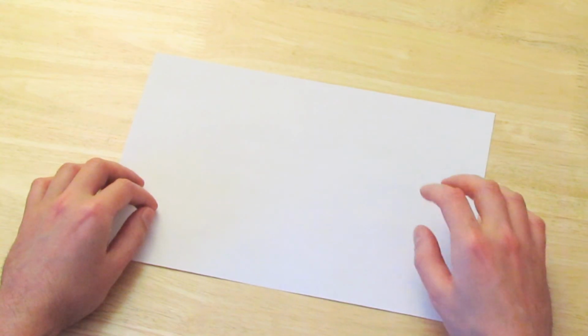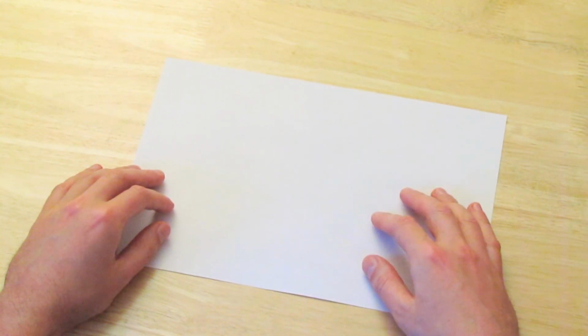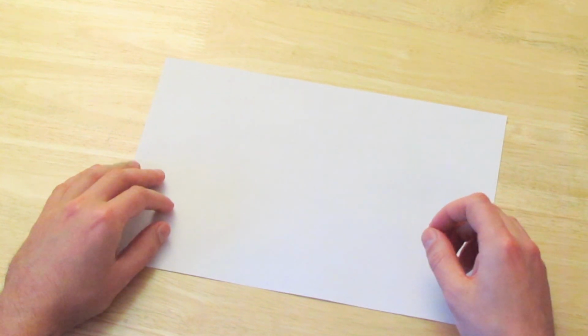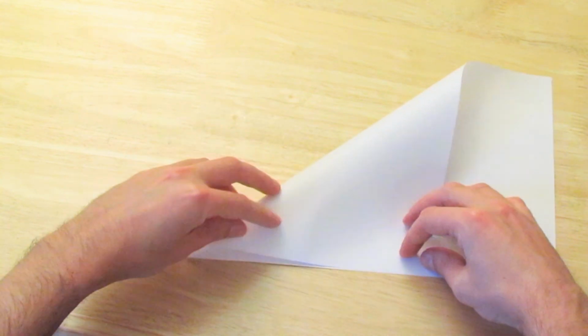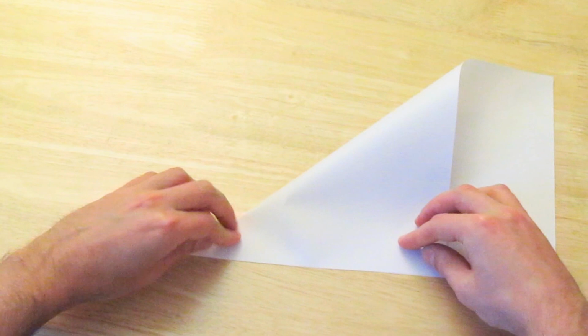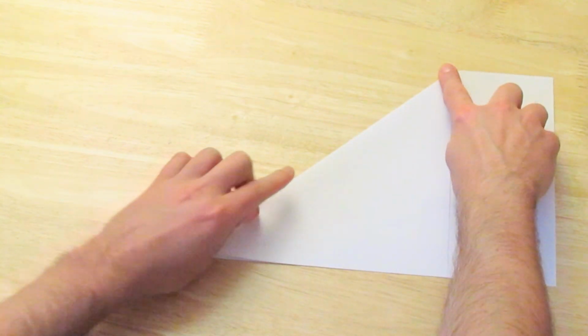To make my water bomb, I'm going to be starting with a normal piece of A4 paper here. But this is a problem for us because in origami, they traditionally use square paper rather than rectangular paper, so we need to make this into a square first. The easiest way to do that is take one corner here and fold it across the page, going towards that midpoint just there, and get a nice 45 degree diagonal going across the page like this. There we go.